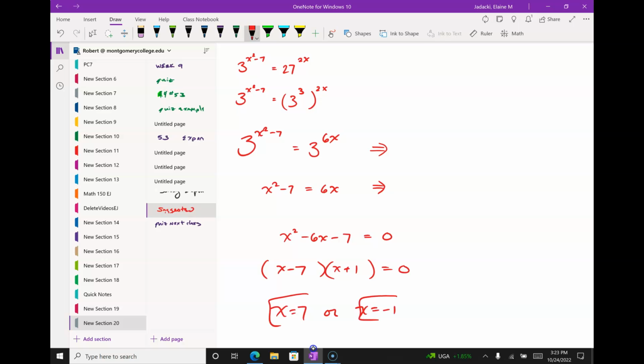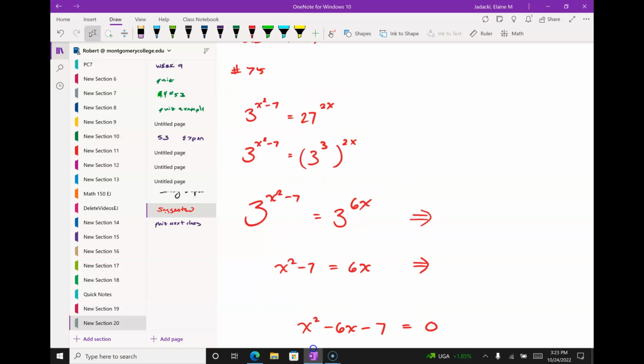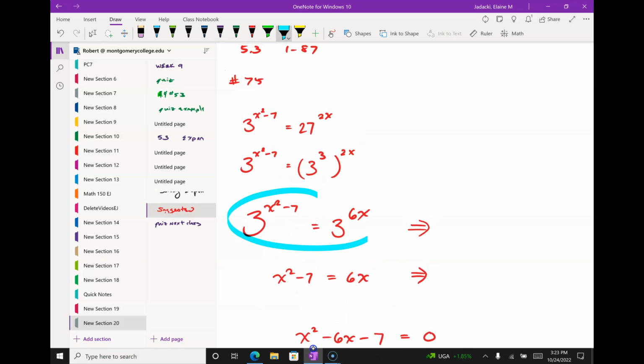And this is the thing. I can have extraneous solutions. I can have solutions that the algebra gives me, but they don't work in the original. So I have to check both of them. It's kind of weird, in that you would think, if I have matching y's, I better have matching x's. But the difference in this one is that I've got this quadratic in my exponent, right?